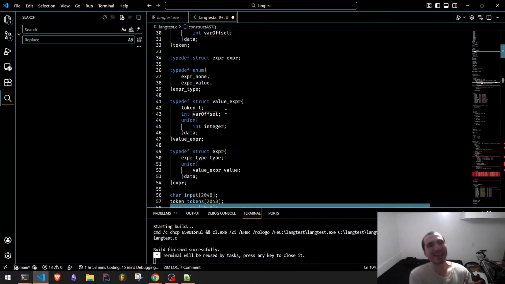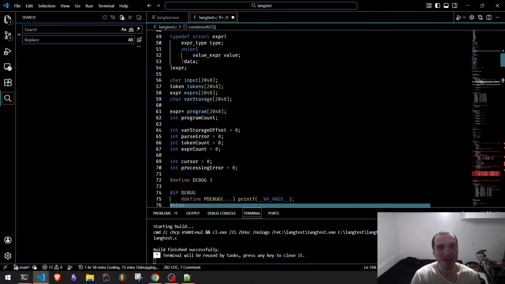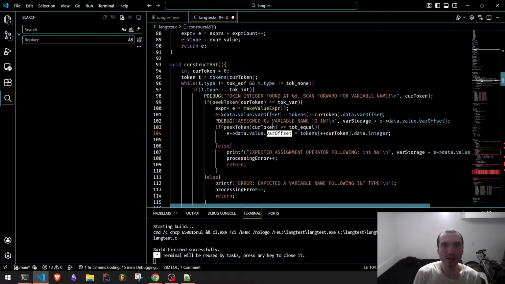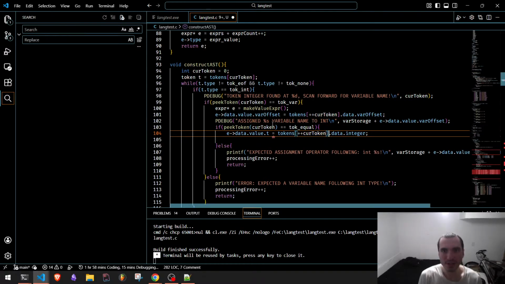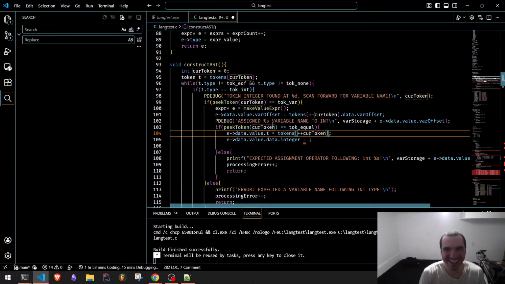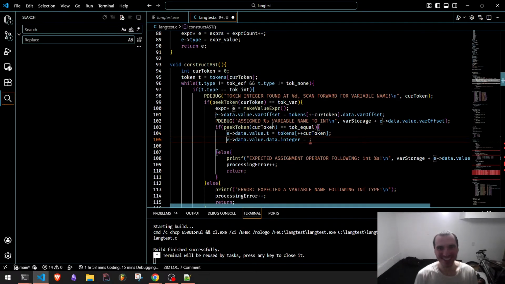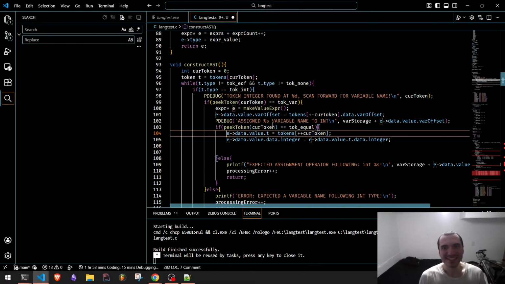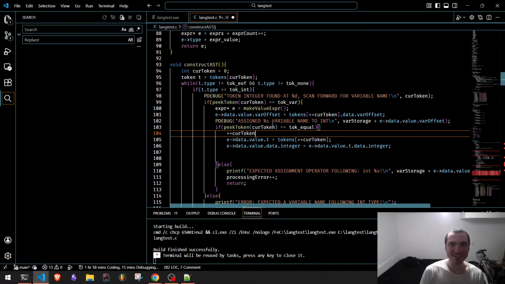I guess we could set it to that number token, and then might as well just copy over the integer as well. T equals, right? And then dot data dot integer equals. This is just stupid, but why not? Let's just do dot data dot integer. Yeah, okay. No, that's an equal thing, so we can step over that.